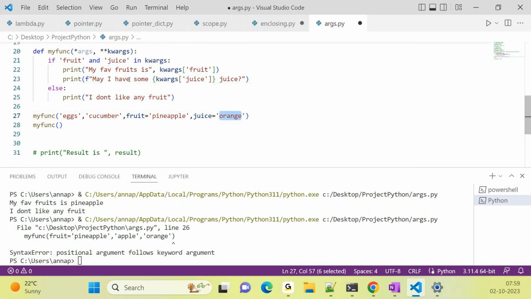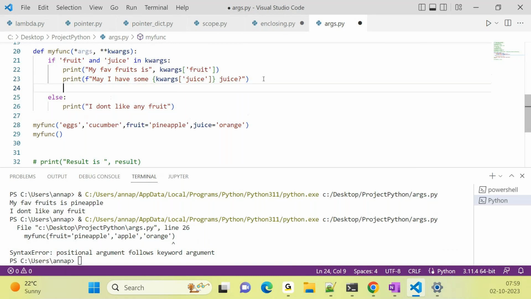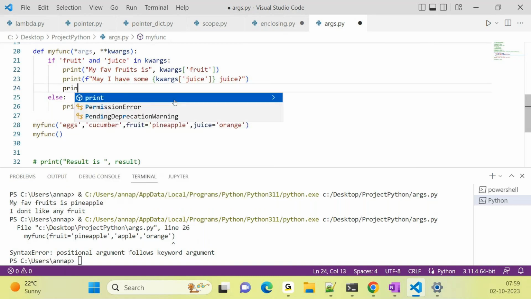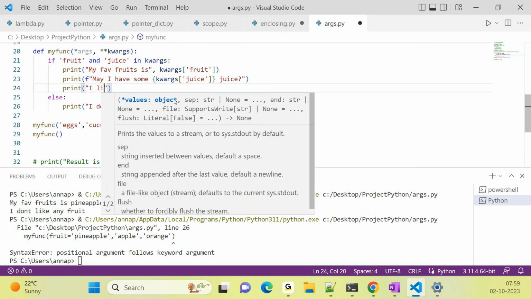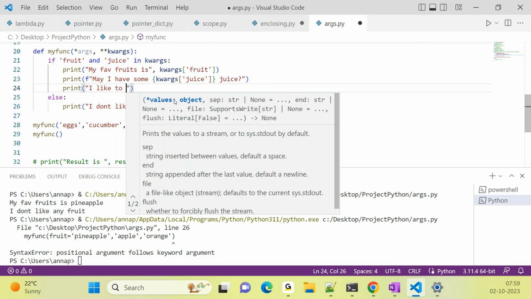So may I have some orange juice. And my favorite fruit is this, and I can do one more thing. So here I am not calling argument, right? So here I can give print, I like to eat.